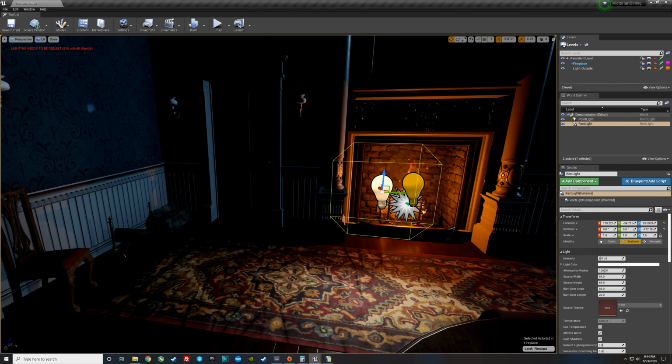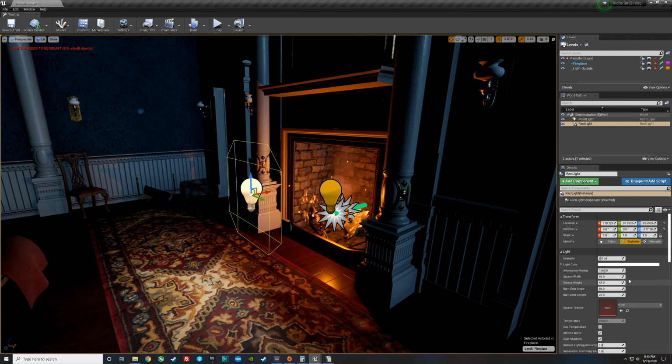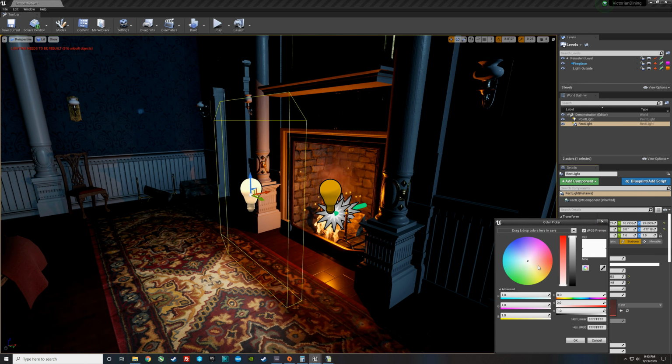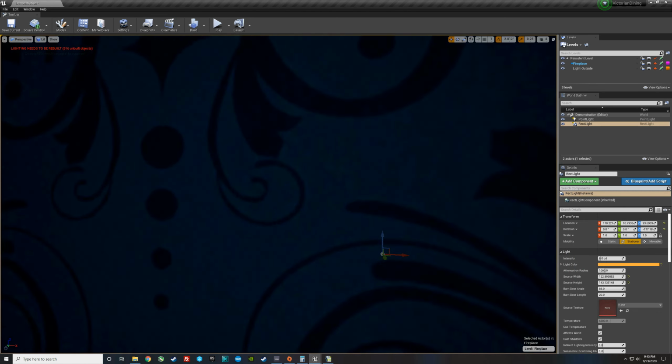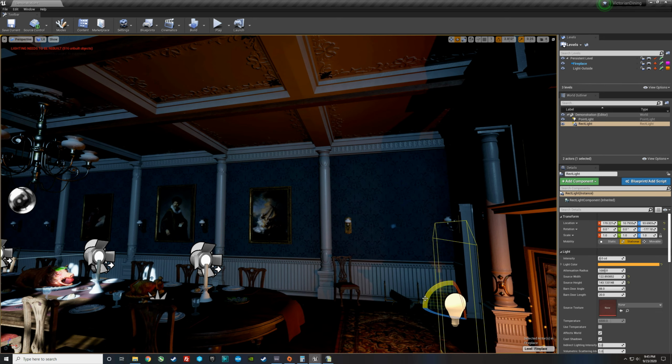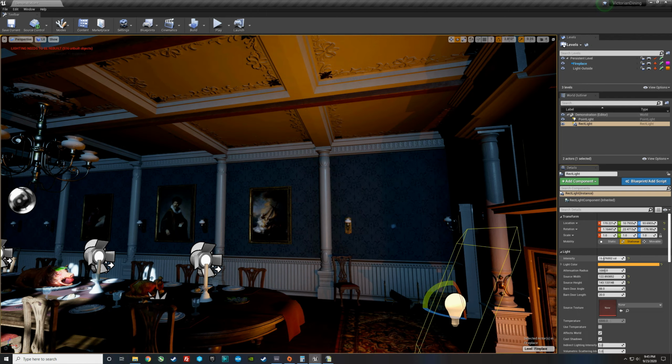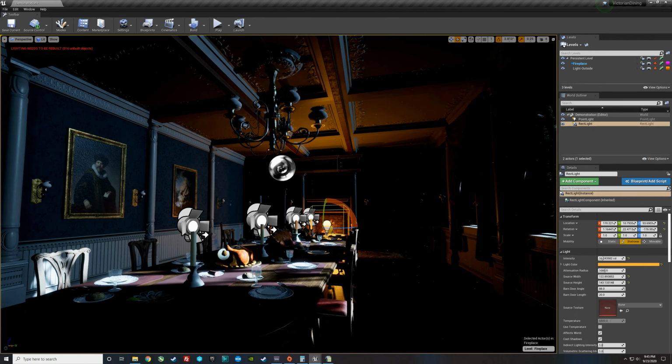So we'll place this light right in front of the fireplace. We're going to make it bigger, so it feels like it's about the size of the fireplace. There we go. Then we're going to pick a similar color, but I'm going to keep it just a little bit more desaturated. And there we go. It's hitting the ceiling a little bit. We'll angle up so it hits some more of the ceiling. Then we'll bring the brightness up a little bit, and step back.